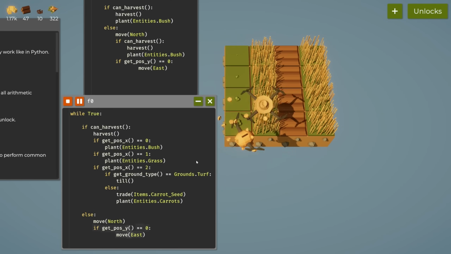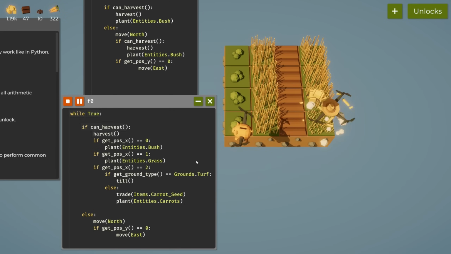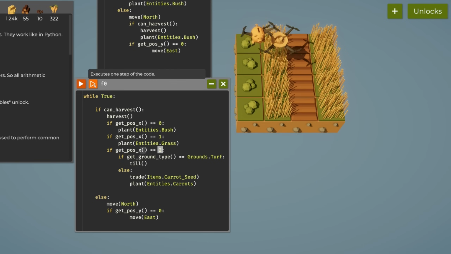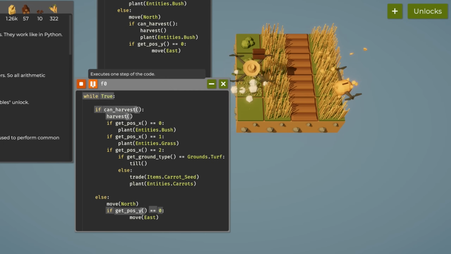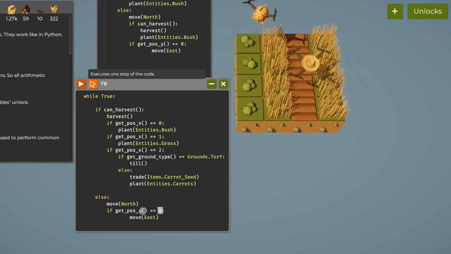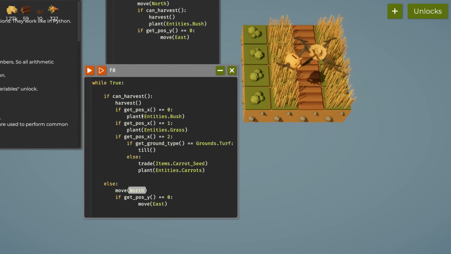We are no longer planting carrots. Why are we not planting carrots? If position X equals 2, why is it now running back to the beginning? I didn't change anything and it was working fine. That's weird. It just flew right over it. Oh, it's because it can't harvest, because we have it on if can harvest. So the fact that there was nothing there to start with is causing it to not work. There's a bug. Hey, we fixed it. We're going to fix our first bug.